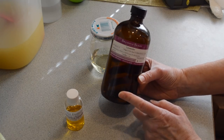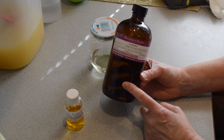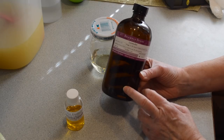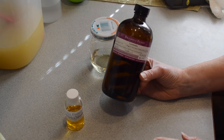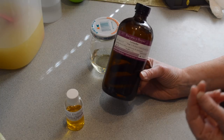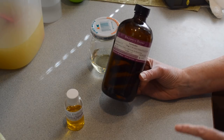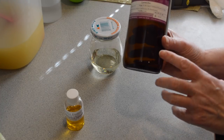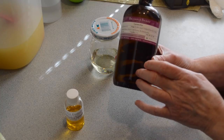I don't use essential oils that often. I know that fragrance oils are expensive, and I do love them, but I probably only have one or two customers that absolutely require essential oils in my soaps, not because they're fussy, but because they are allergic to fragrance oils. And so that's about the only time that I really use essential oils. But anyway, if you want to try a nice lavender, this just sticks in the soap.